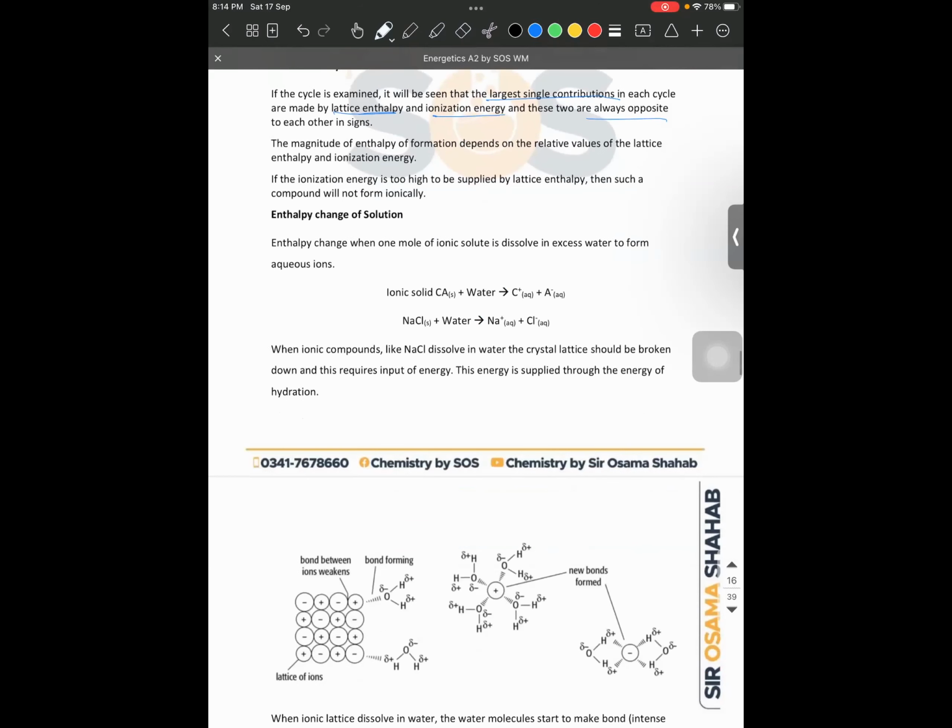The thing is, what happens when you dissolve these compounds or these solid crystals into water? When you dissolve them into the water, definitely they are going to dissolve very, very easily. You know that the lattice enthalpy of NaCl is very high, right? When you heat it, it requires almost 800 degrees centigrade to melt, right? It requires a lot of energy to break the bond, or to overcome the energy between the ions present over there.